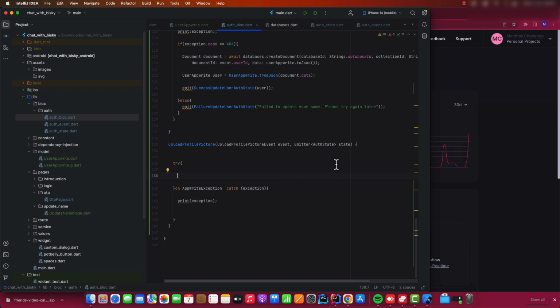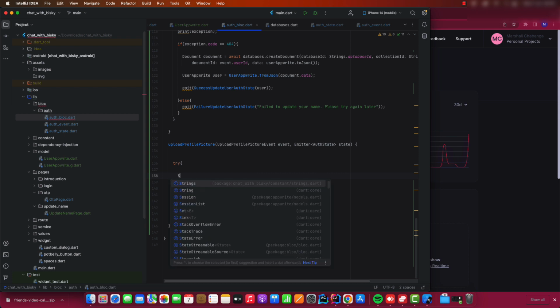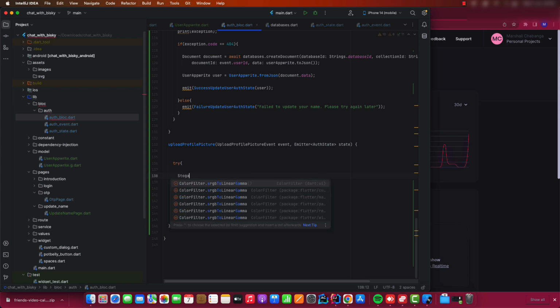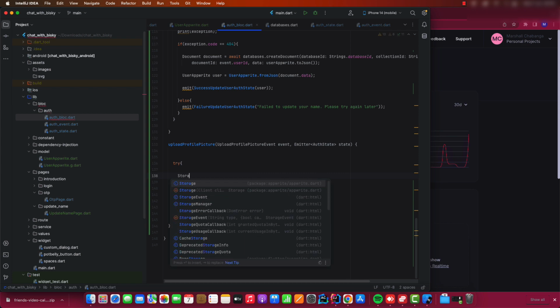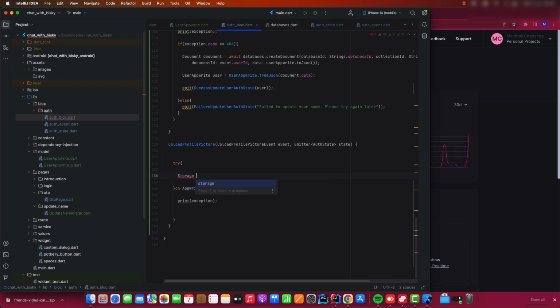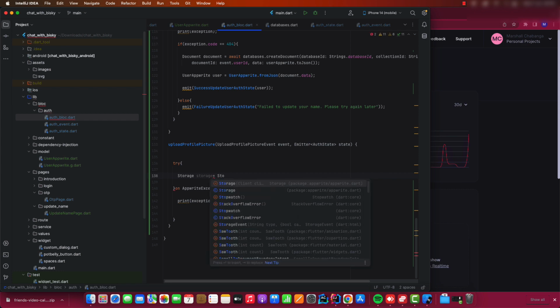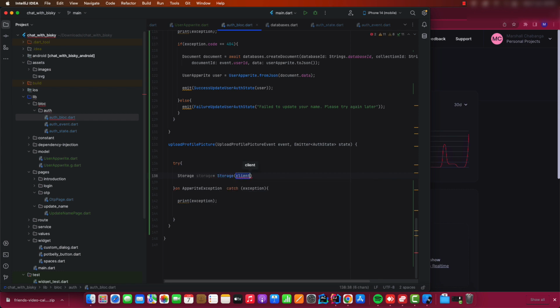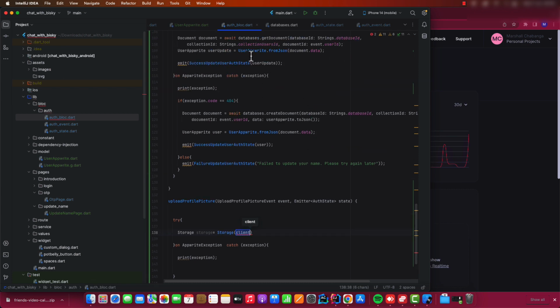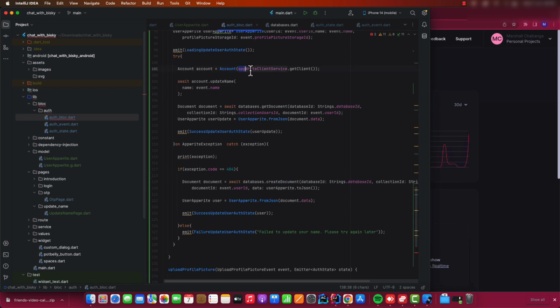So we need a storage for an image upload. So you just say storage. Then you just copy our client, save our client here.